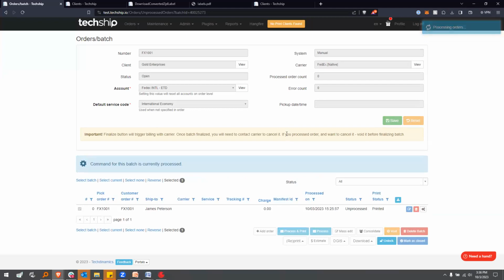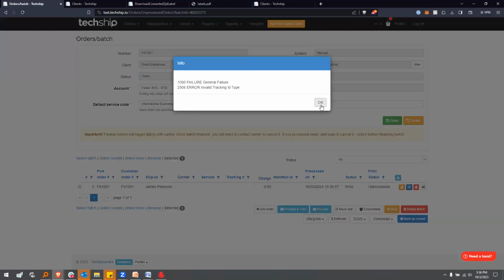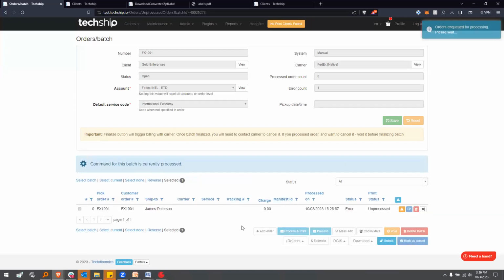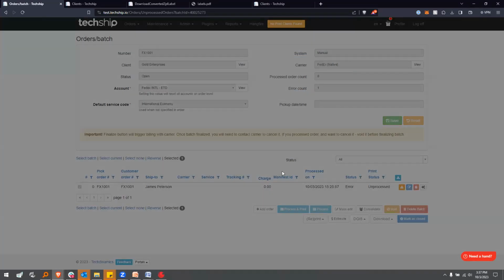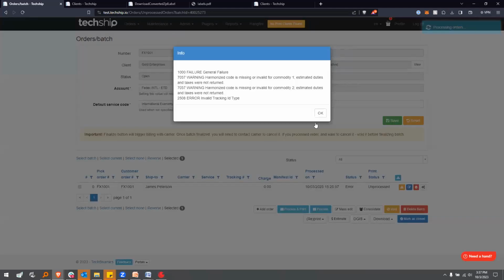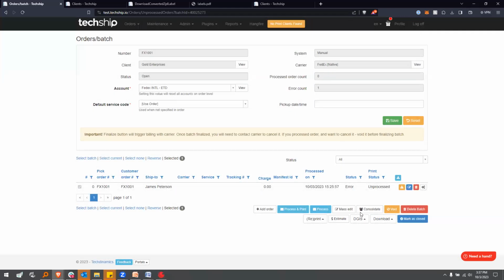Let's give it a moment to reach FedEx and get things back. Okay, just a second. We're having issues with the API as well. Let's try a couple more times. If it doesn't work right now, we'll check the images in the meantime. Okay, sometimes test APIs can be unresponsive. Okay, let's be a little bit patient.